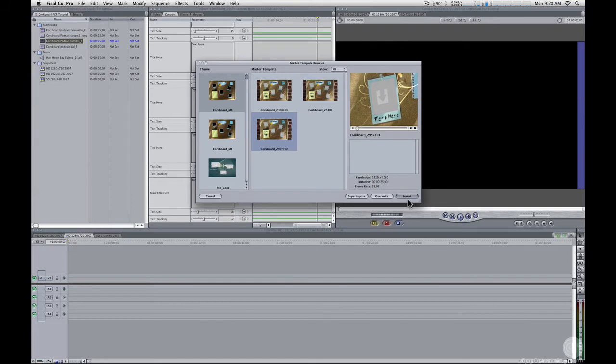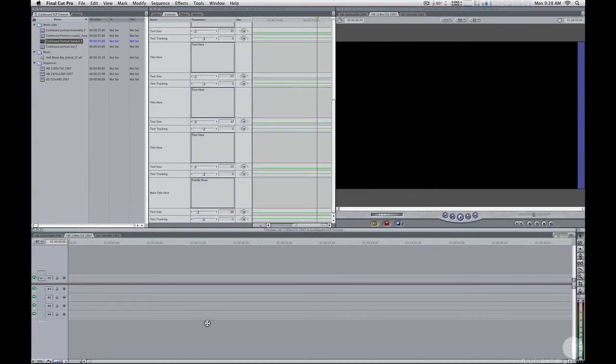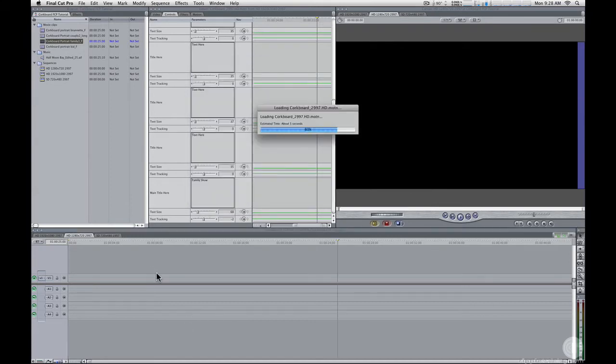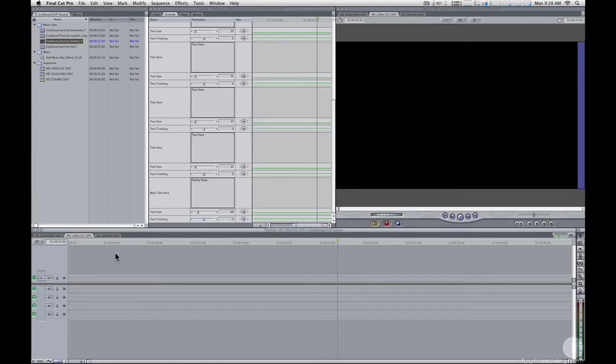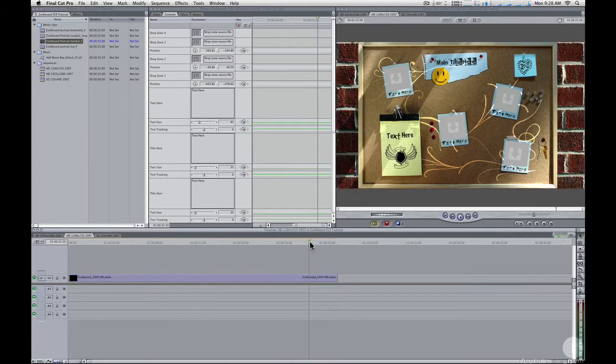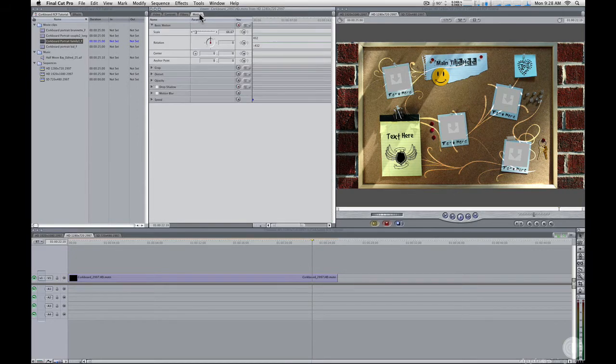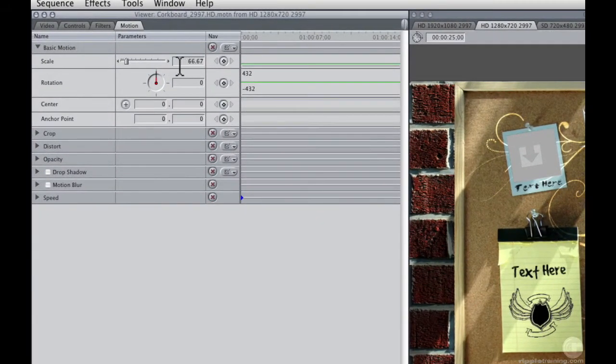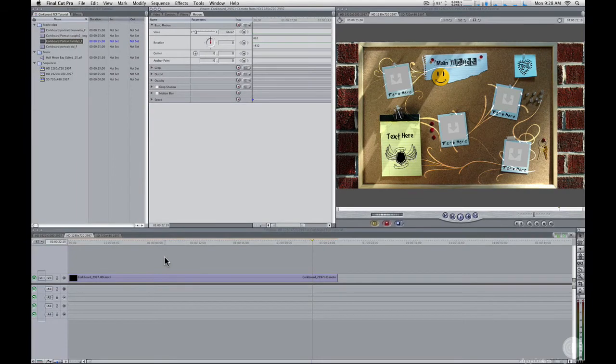Even though this is 1920 by 1080, when I choose insert, this template will come into this project that is 1280 by 720, and we'll take a look at it here in just a second. Come a little bit forward, and it seems to fit just fine. So what it's doing, if we go to the motion tab and we go up under the scale, you can see it's automatically been scaled to fit, okay? So we provide the 1920 by 1080 because it scales to fit a 1280 by 720 frame.